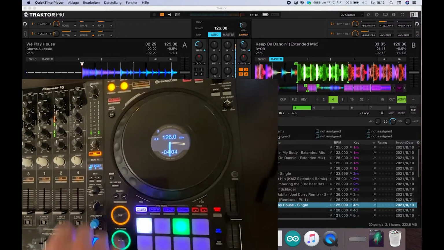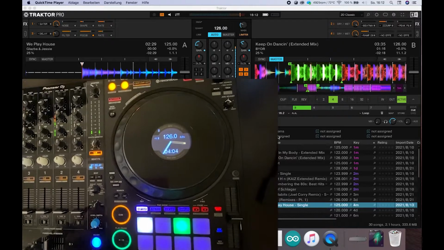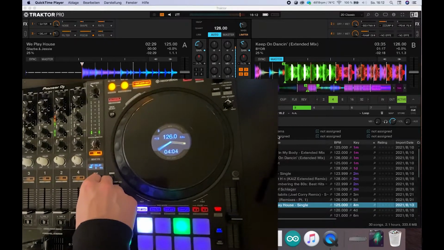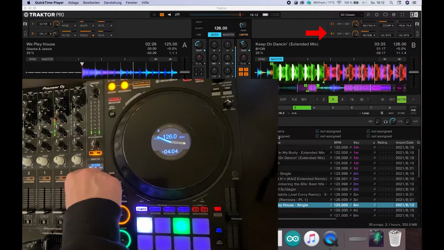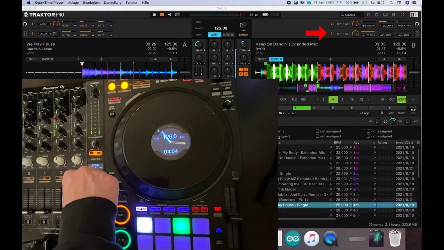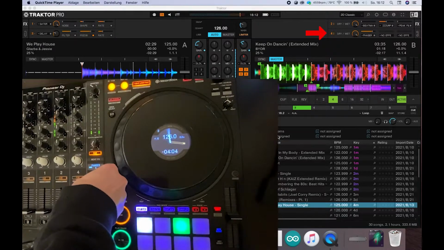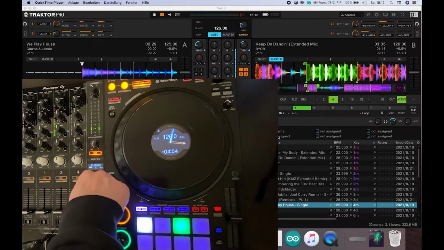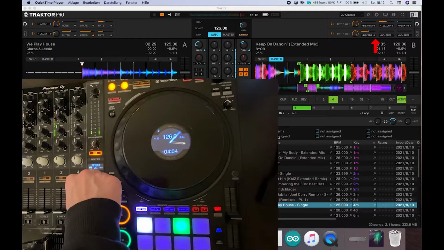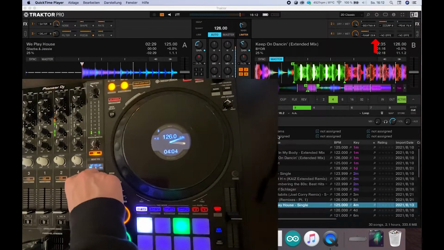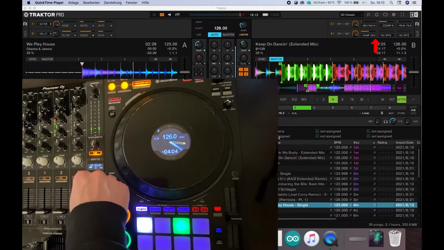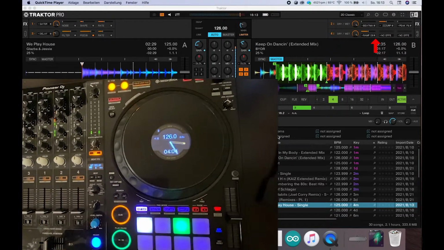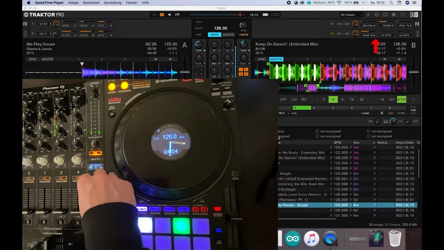Okay, next thing I want to talk about is the effects section. If I'm cycling through the effects, you can see in the Traktor window that the effects unit number 4 is toggled through. That's how you programmed it. But you can also see that the light for the effect is on for a split second. And this causes the effect to actually get played very shortly. And for some effects like delays and stuff like that, you can hear it.